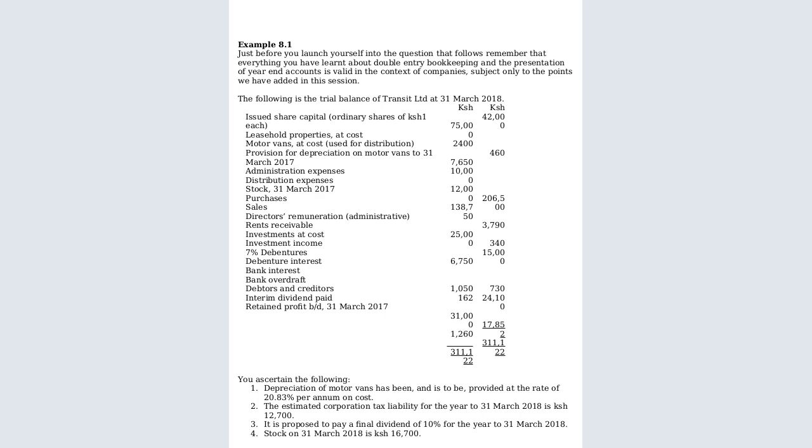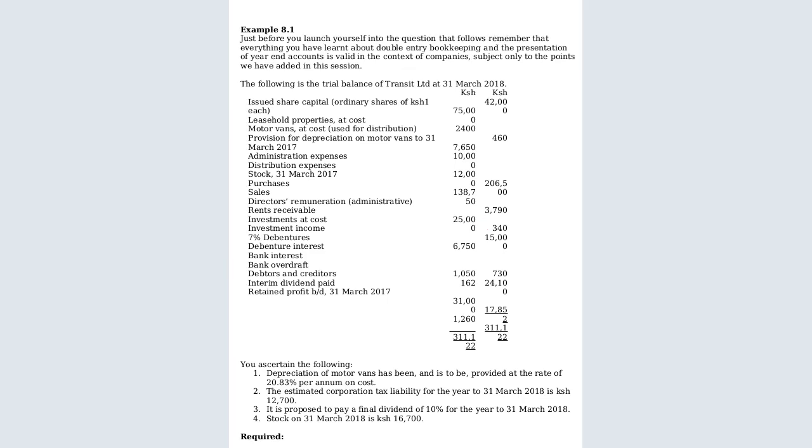Now you can see we are given ordinary share capital, issued share capital, of 42,000. Do not concentrate so much on the values. Purposely I use those values to make our workings and calculations easier. In most cases those values, for example of ordinary share capital, are in millions, and in some other companies in billions. But for our understanding, I use values that are a bit easier for us to use.